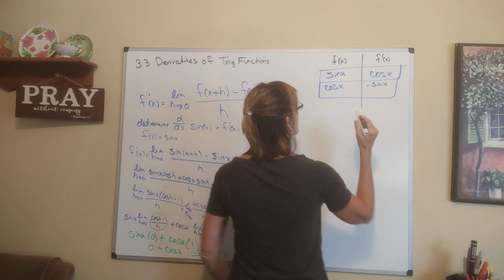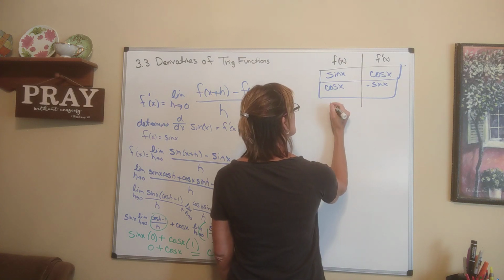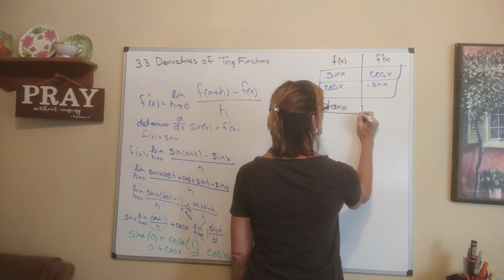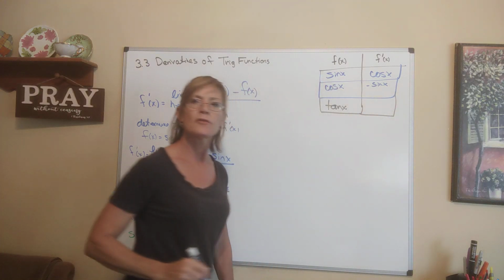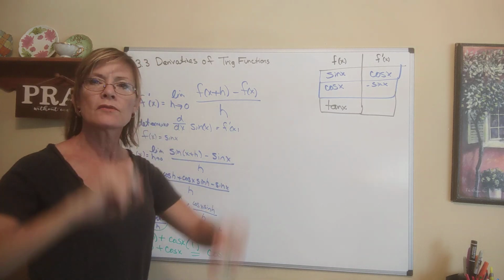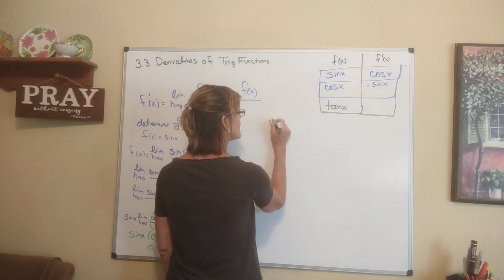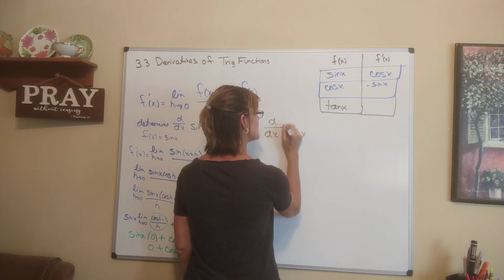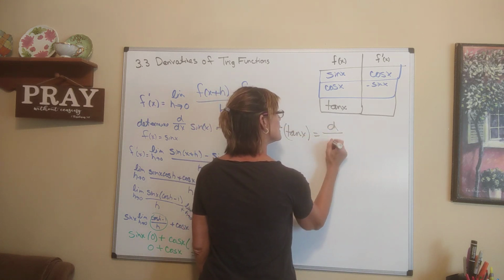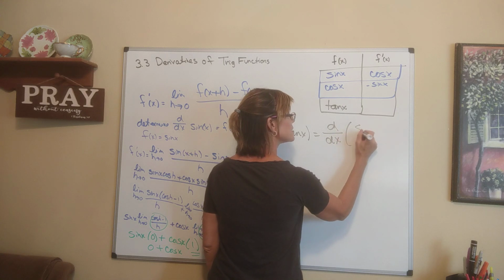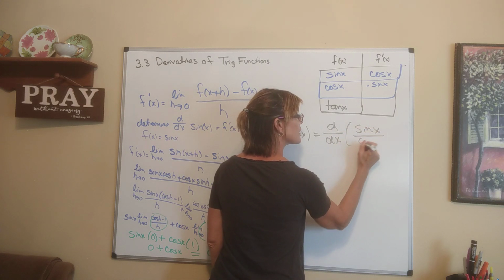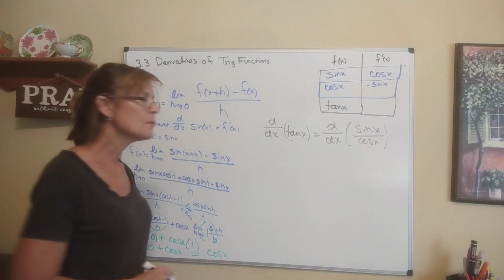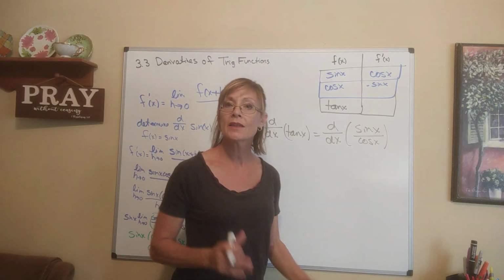because it's just the truth. Okay, what's coming next is I want us to figure out what is the derivative of the tangent of x. This is kind of cool because you guys already know enough to be able to figure this out. Given this information, we can figure out the derivative of the tangent of x. So what is the derivative of the sine of x over the cosine of x, because that's what the tangent is? Well, we can figure that out because this is a quotient and we can apply the quotient rule.